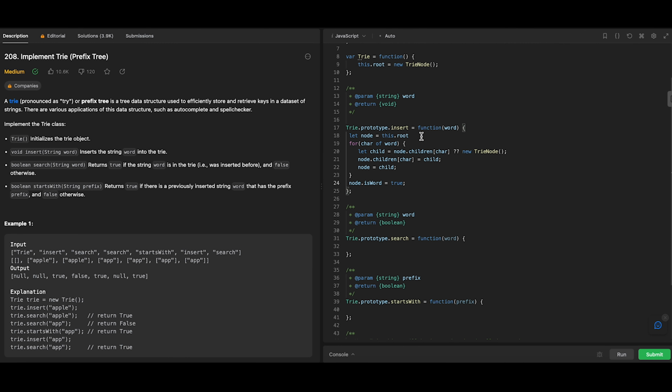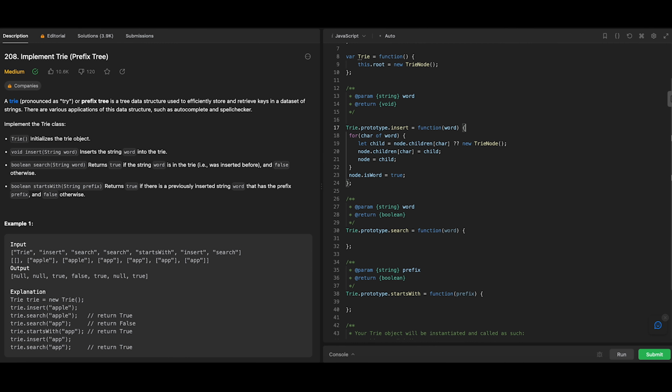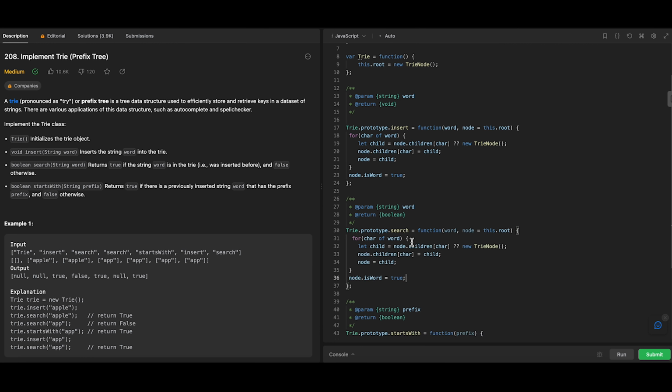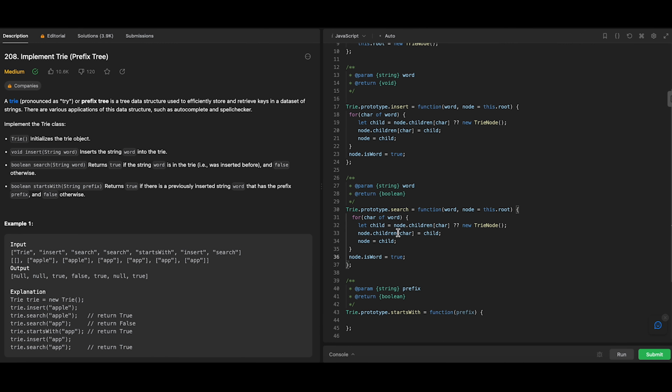Okay, and then lastly, instead of saying let node equal this.root, we can set that inside of our parameters. I think that makes it a little bit neater. All of the data that we're taking for this function is getting passed in through the parameters now, which is pretty cool. Okay, so let's do that for the next method we've got to create. And we can copy and paste because a lot of this is going to be very similar.